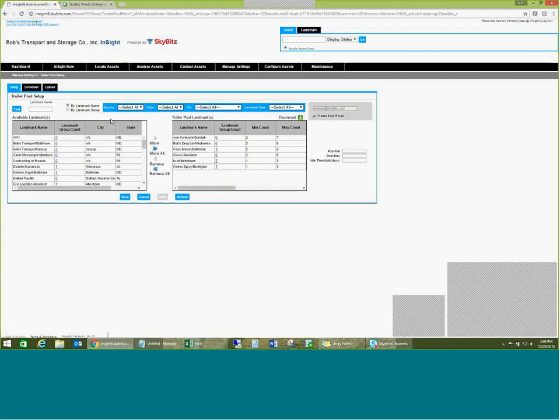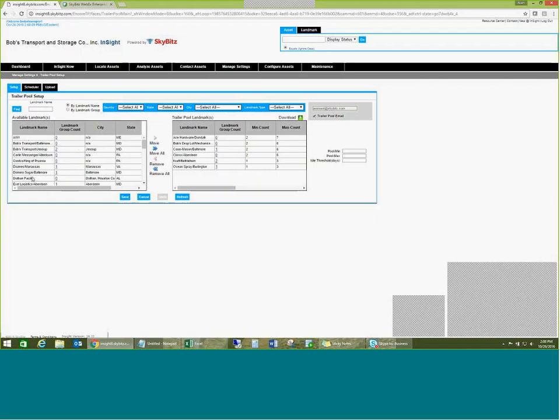So, again, we'll go over these three buttons here, which is the setup, the scheduler, and the upload feature of the trailer pool setup. So these are all the three areas that you'd want to work on to set up your trailer pool. So in my case, I've already got some trailer pools that have been set up on the right side here. In your case, the first time you get in, this section will be blank. So this is where you'll build your trailer pool area.